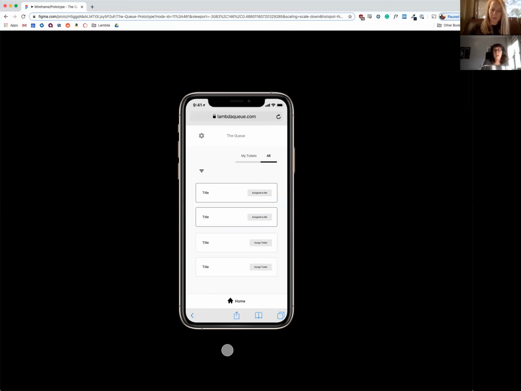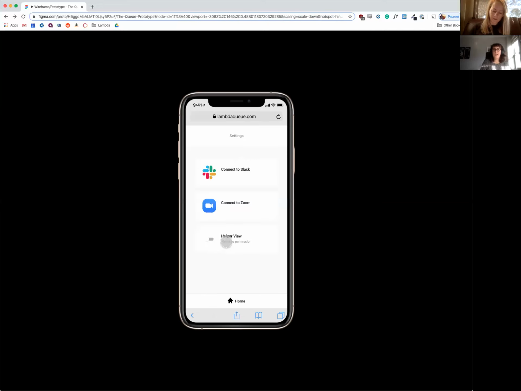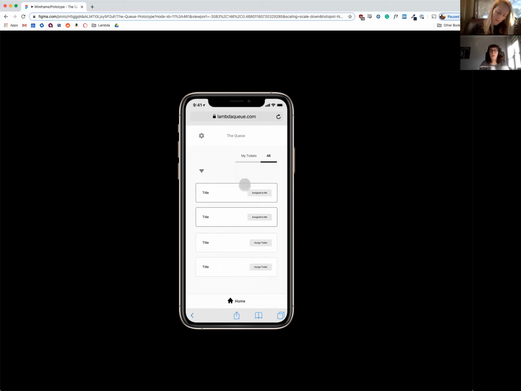So on that page, just to go back to here, I understand that it's turning on, but it might be helpful to have language like viewing this as, or you're currently logged in as a student or you're currently logged in as a helper. Because when I look at this, I'm like, okay, helper view requires permission. And then when I click student view, this makes me think that I'm working within a student view right now. So just as a note, but now that that's turned on, I will go home and I can see my dashboard.